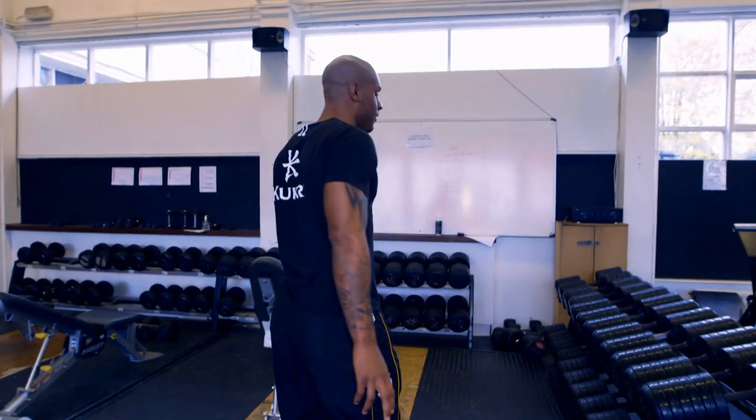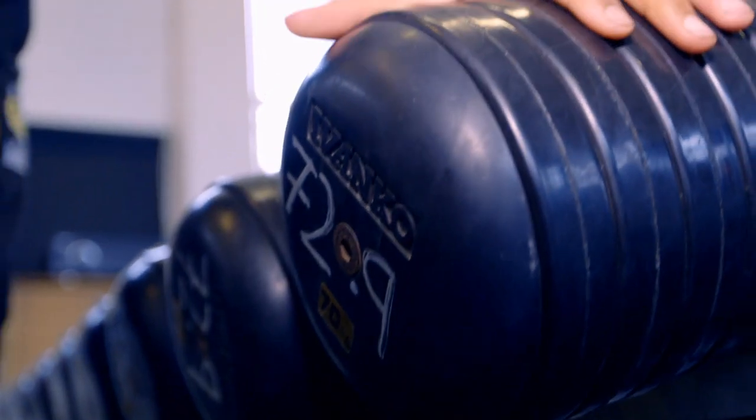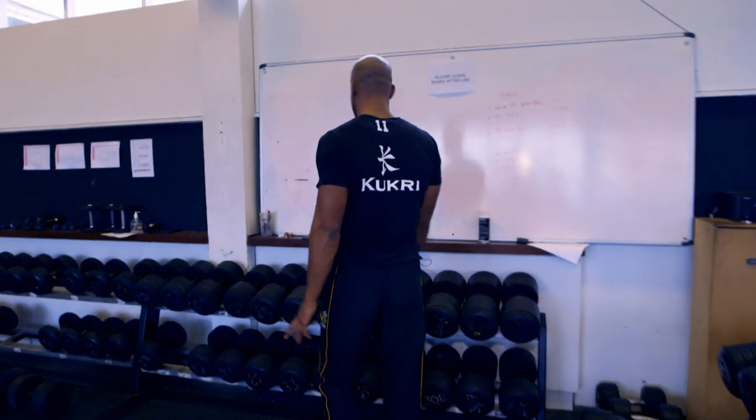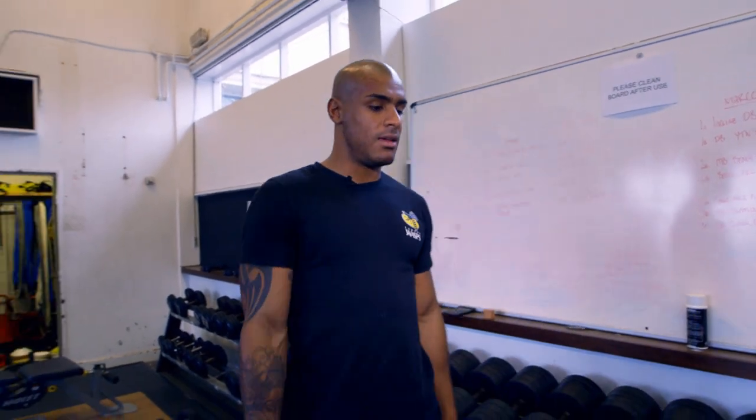Okay, now we're in the gym. This is basically where all the weight sessions happen. We've got all the heavy dumbbells here — a lot of the exercises we do incorporate all the dumbbells. You've got some crazy weight dumbbells up here, 72kg, which I'll go nowhere near, even if I think I'd like to. Most of the boys are around these areas, the 40s to the 50s, a couple are on here. Only people like Zak Tualafa go on the 72s and I stay well away from it.